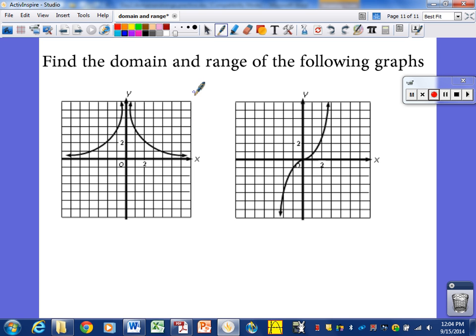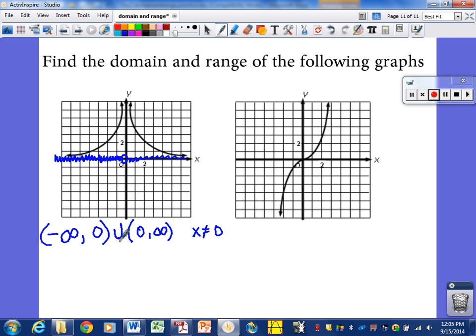What can you do? So this one, here we have all the way over to here, over to here. It gets closer and closer. Open. There are two ways we can write this one, either using the interval notation from -infinity to 0, and then pick up again at 0 to +infinity. That's how we say x not equal to 0. So whichever way you want to do it. This is interval notation. This is inequality notation, not equal to 0.